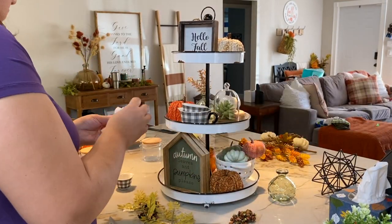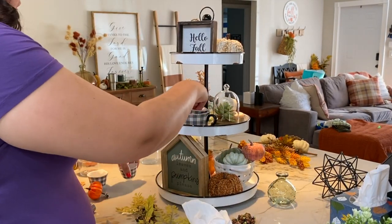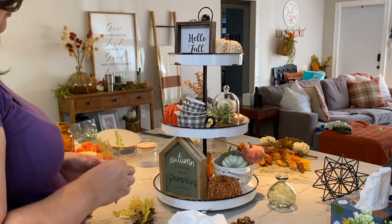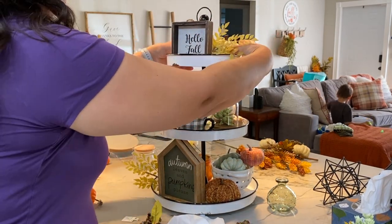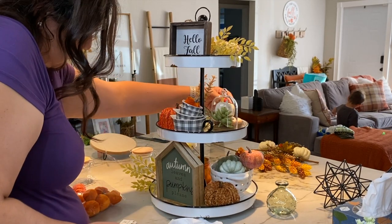I went ahead and got a little bit of layering in between and scrunched it up. I used tissue and that way it gives it more dimension. And so I stack them up that way and just at the end add a few picks of greenery and a few little velvet pumpkins.